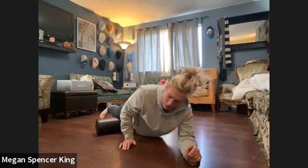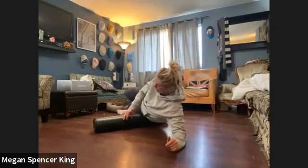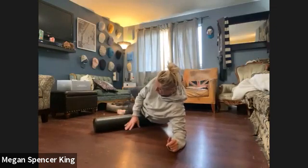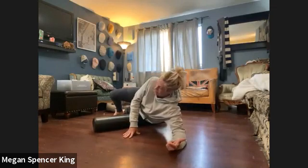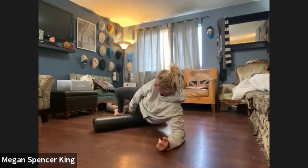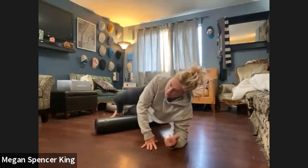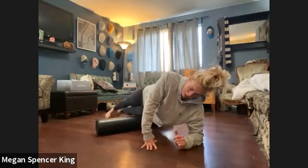Let's take it on to the other side. So now we're going to rest on, so first find your hip. You'll feel it's bone. Not that I was worried that you guys wouldn't know where your hip was. And then I'm going to position myself at the top. So I'm going to feel for it. And there's my thigh. So just past the hip.